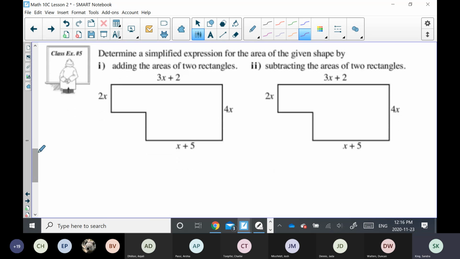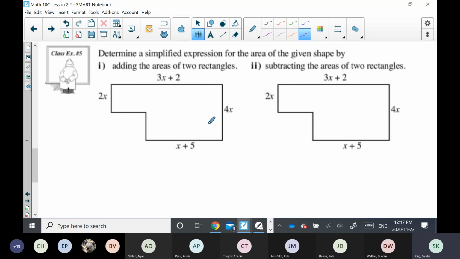Okay, one thing that's pretty big with polynomials, and I believe I have one question on Wednesday's quiz like this, and it will be on your unit test, and it's going to be on the exam at the end of the year. They love testing your knowledge of polynomials with these area diagrams, okay? So what they want us to do is they said, okay, pretend that we were to shade this entire diagram in. What would the area be?